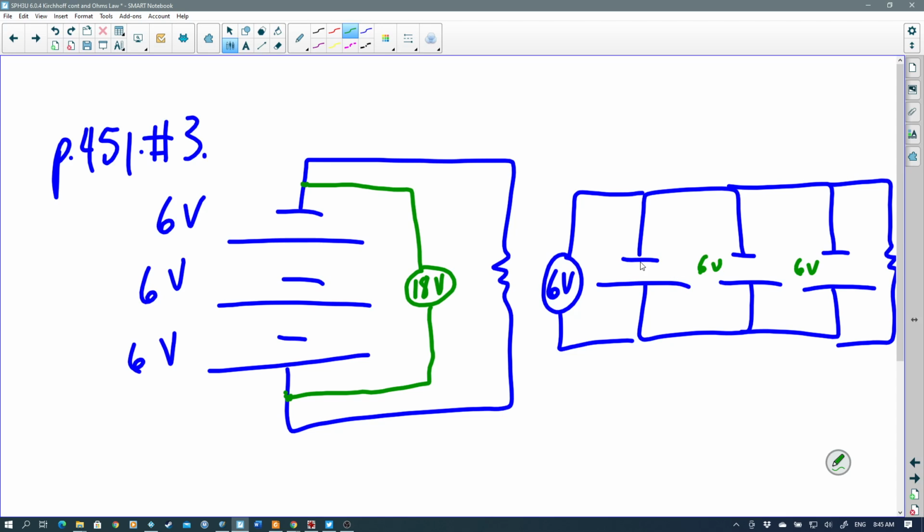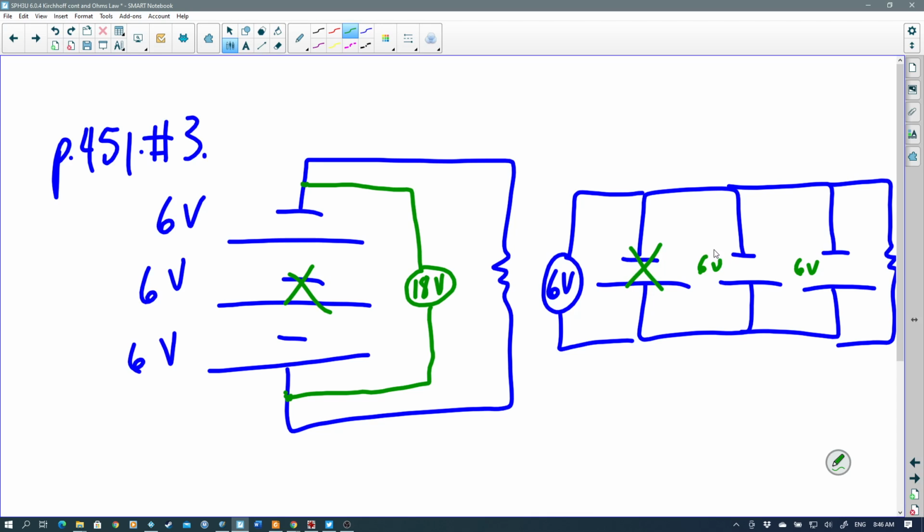Now the benefit to having power in parallel like this is, if one of the batteries dies, you're still going to be giving energy to this resistor, because the other 2 cells are still going to be working. Whereas if this cell dies, you're actually breaking the connection, and there's no more electricity flowing to this resistor, because the electrons can't get through here. So if you think of a household circuit where you have plugs along your wall, if you unplug something, the other things that are connected on that circuit are still going to be working.